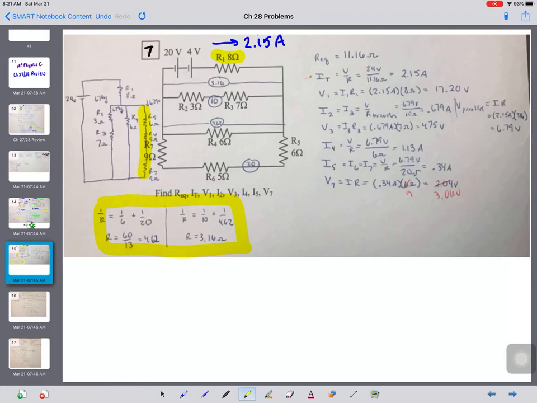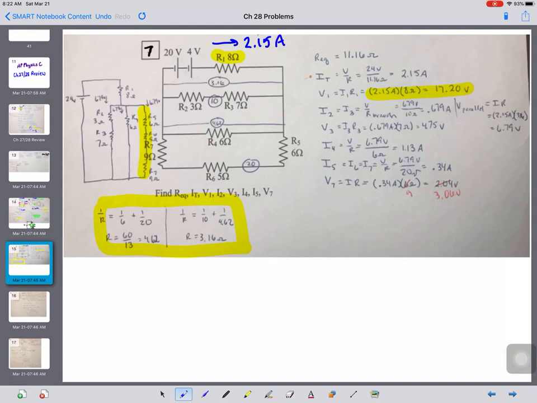Okay, so knowing I1, we can use that to be able to calculate V1. So V1 is 17.2 volts. Now, from there, probably what I would do, 24 total volts from your batteries because they are in series. And you've already accounted for 17.2 volts. Subtract. Okay, and what's left over is going to be how many volts you have through there. So that should be 6.8 volts.